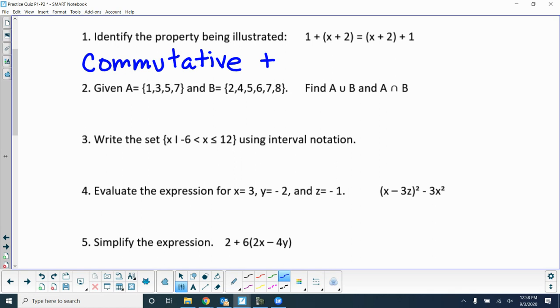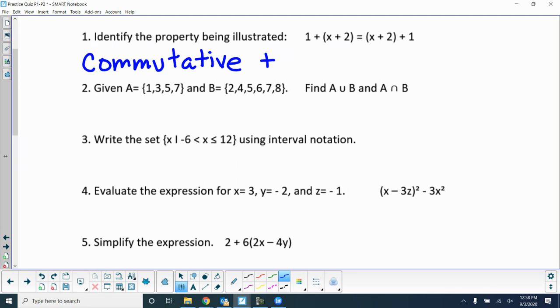If it's distributive, which it could be tomorrow, then you can just write straight, because that has both multiplication and addition or multiplication and subtraction. Okay? So it's going to be one of those three. Commutative, associative, or distributive. Associative, what changes from one side to the other? Remember? What's in the parentheses, what's being grouped, right?